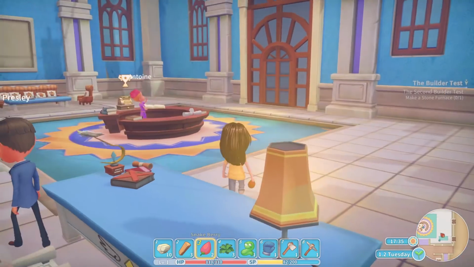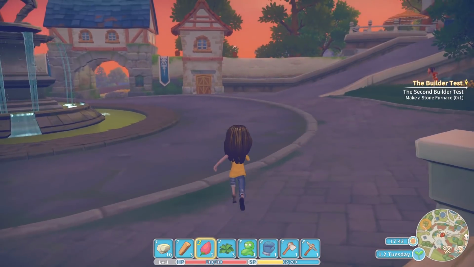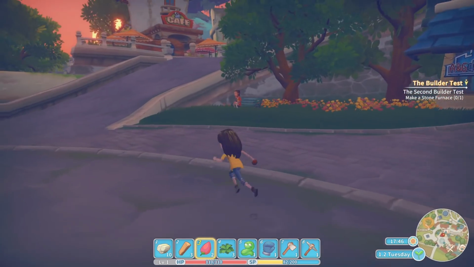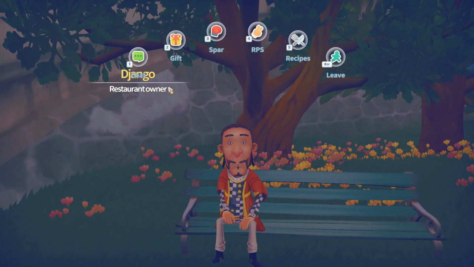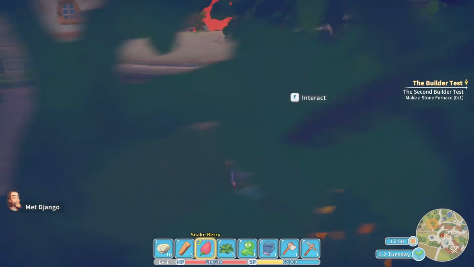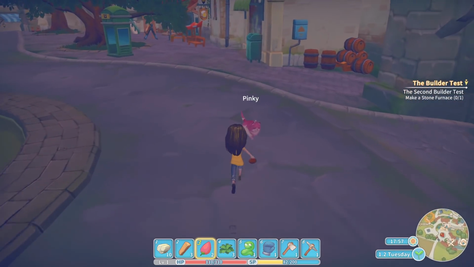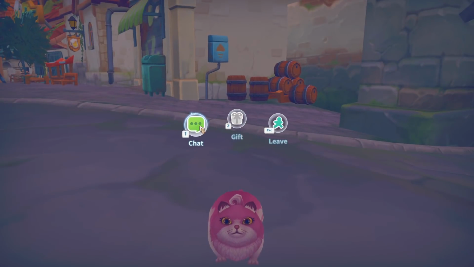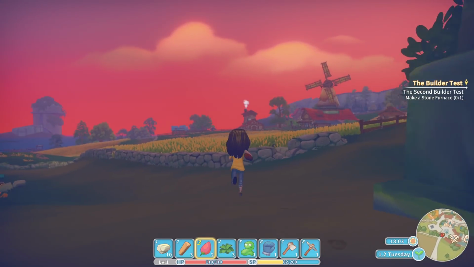Okay. Well, I do remember seeing the assembly station. Well, that's somebody new. Let's go talk to him. Let's see, Django, the restaurant owner. Very cool. Oh, there's the cat again. Oh, so cute. Meow, meow. Very cute little cat. Ooh, pretty sky, too.